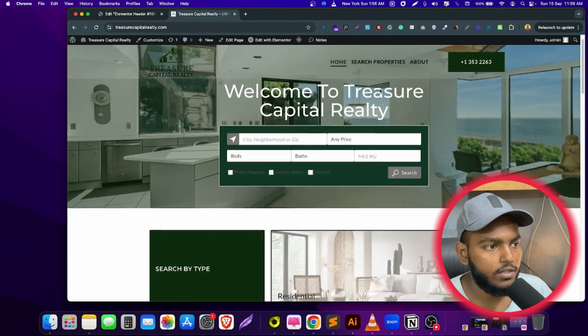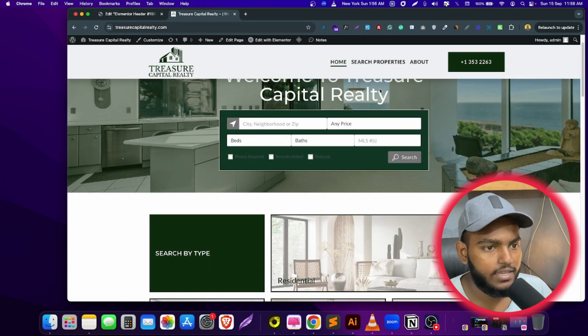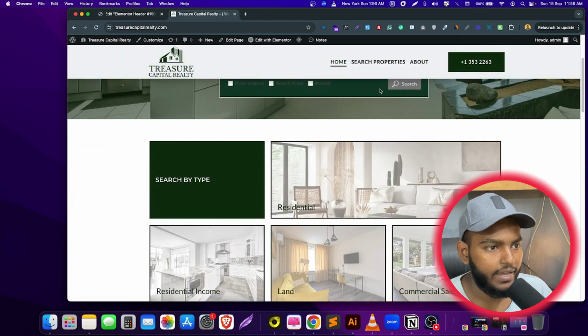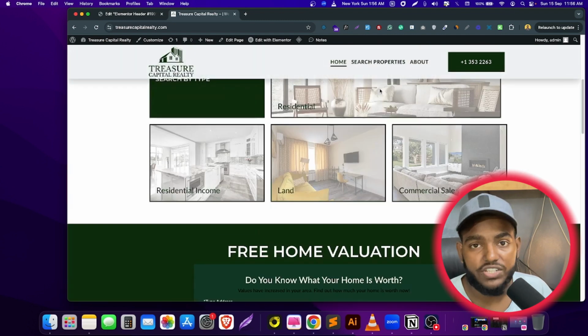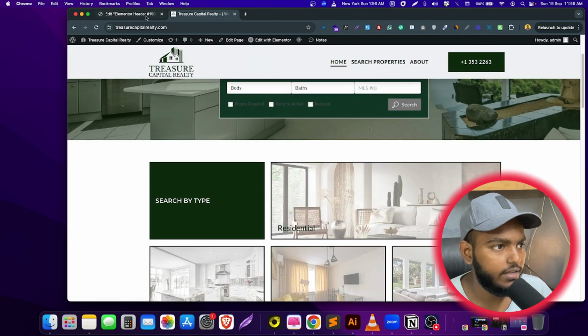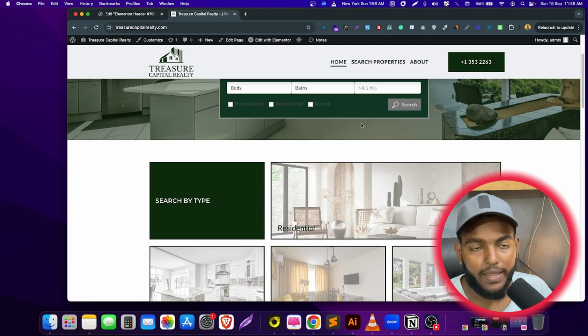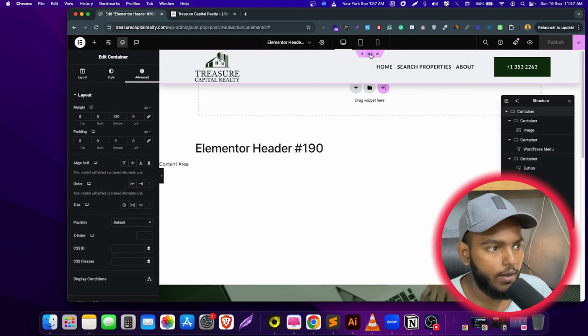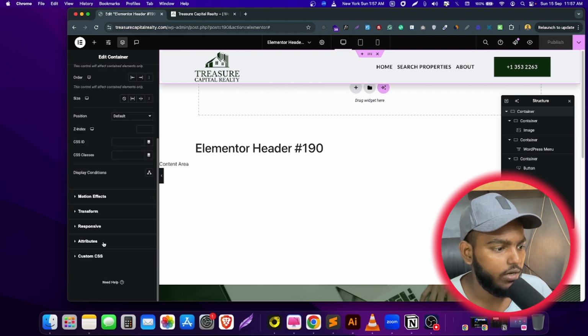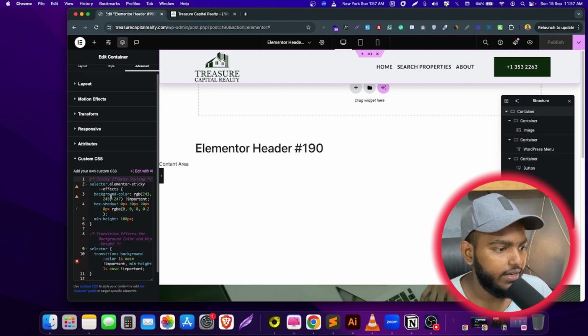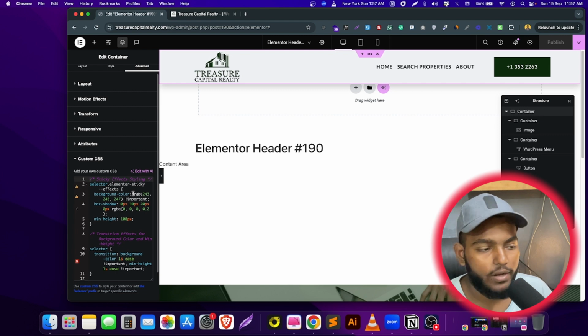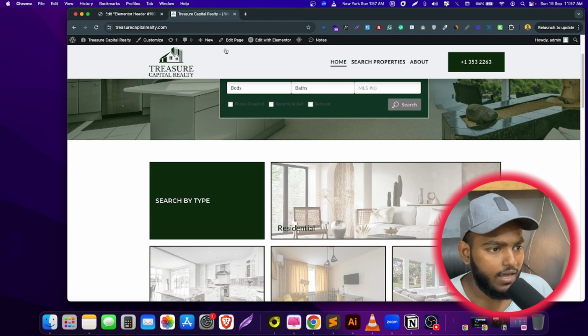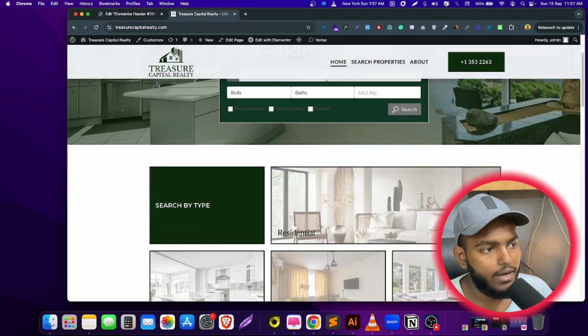Then when you scroll down, here your sticky is working, and the background color will be white. If you want to change this background, you can change it easily, like I will show how you can change the background color. Again go to the menu part, then click the cube icon and go to advanced and go down here to custom CSS, and here you can see the background color. You can just copy the background color code and paste it here, and the color will be changed automatically. But now you can notice our logo is frozen.